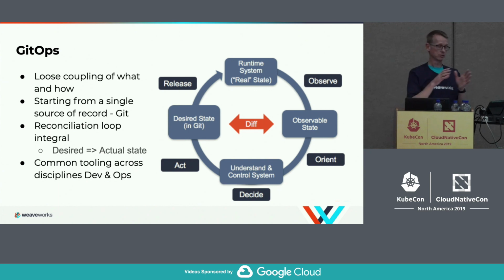You could do a lot of this with imperative work, but what are you going to build? You're going to have to build a reentrant and idempotent shell script that you can run on cron every X amount of time. And you could absolutely do that. We've all probably done that as we're adopting these kinds of things, but it makes it really difficult to know where it failed, why it failed, what's the difference here. So when you can diff the facts in the repository versus what the observable state is, it makes things easier there.